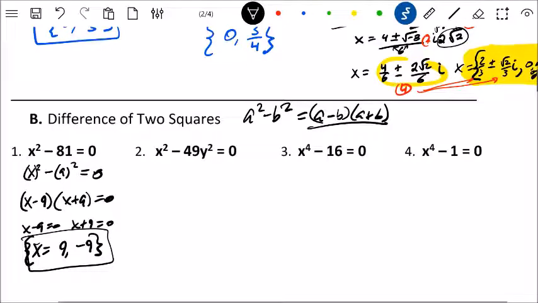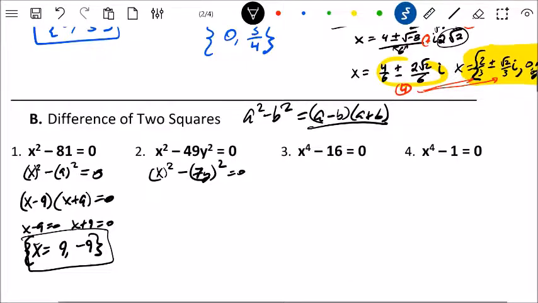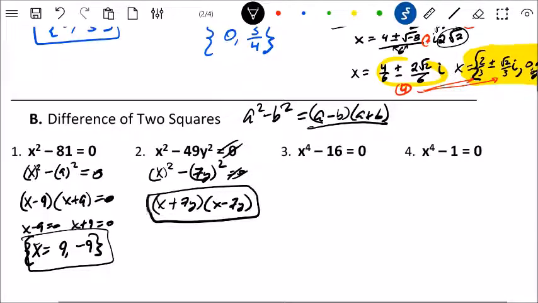Now here, we're going to do the same thing, but you're going to need to recognize that this time there's a 7 and a y together that are being squared. It is equal to 0. Now this one's not actually solvable, because it has both an x and y in it and only one equation, we're not actually going to solve it. But we are going to practice factoring it. And so we have x plus 7y and x minus 7y. The next two, we can actually go all the way to say x is equal to, and get the solution set.